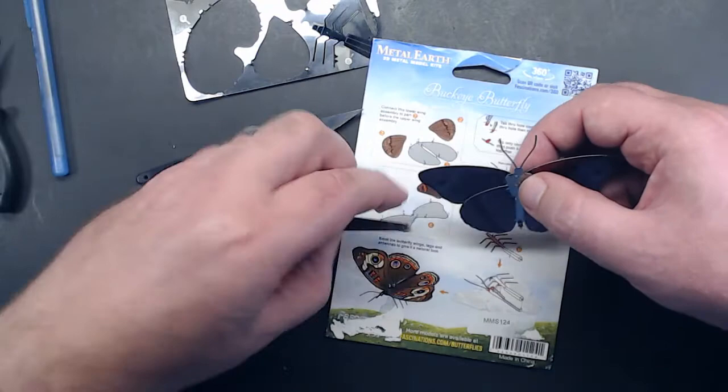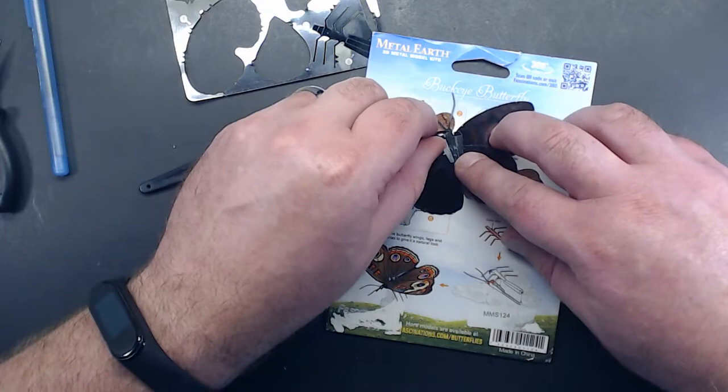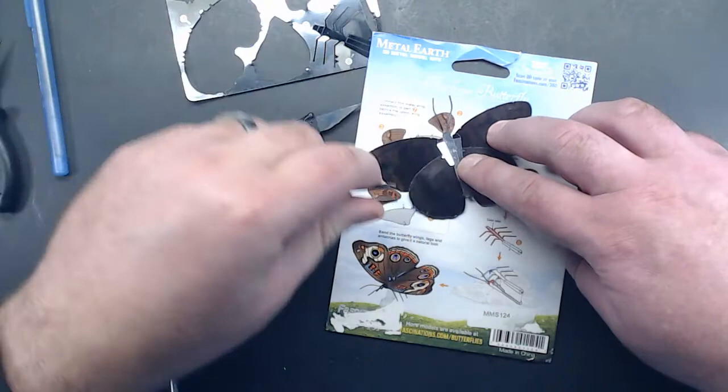So again, we're going to put this down. I'm going to press it as hard as possible there and do a twist. And for some reason, this time I twisted that way. Look what I did to that poor antenna.